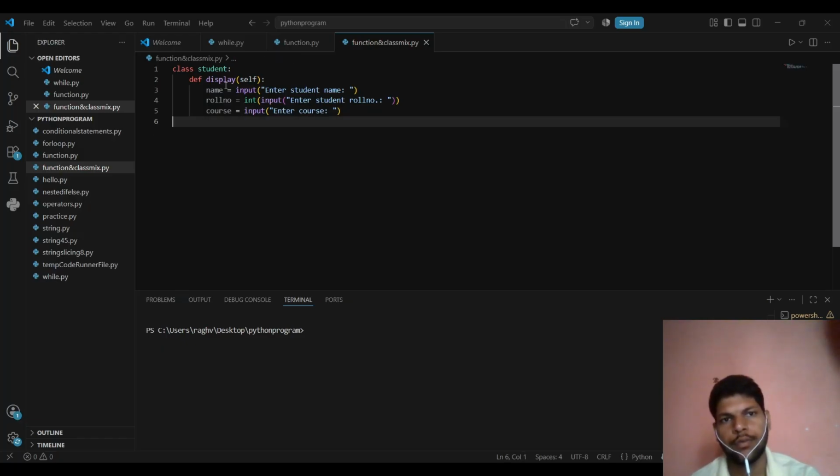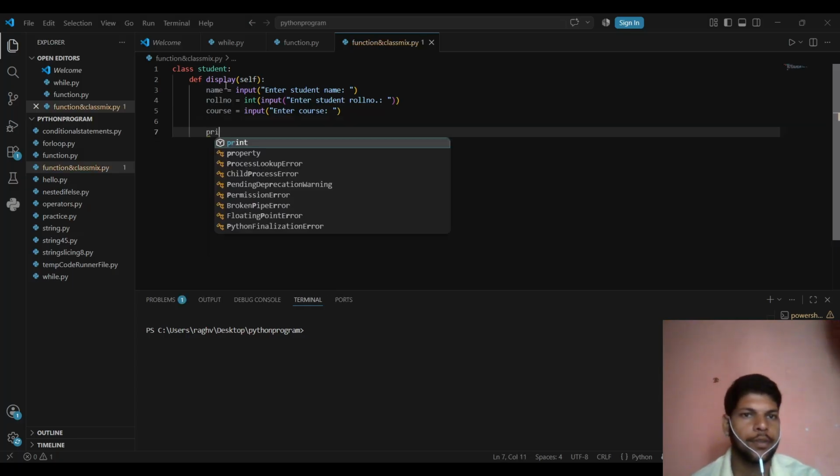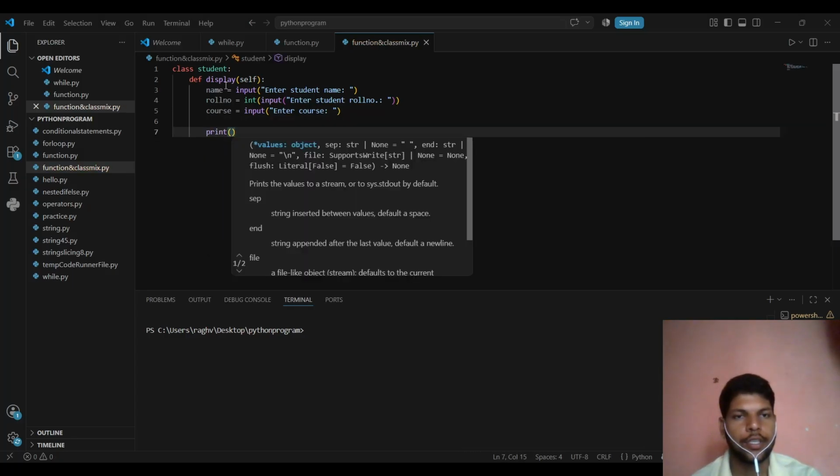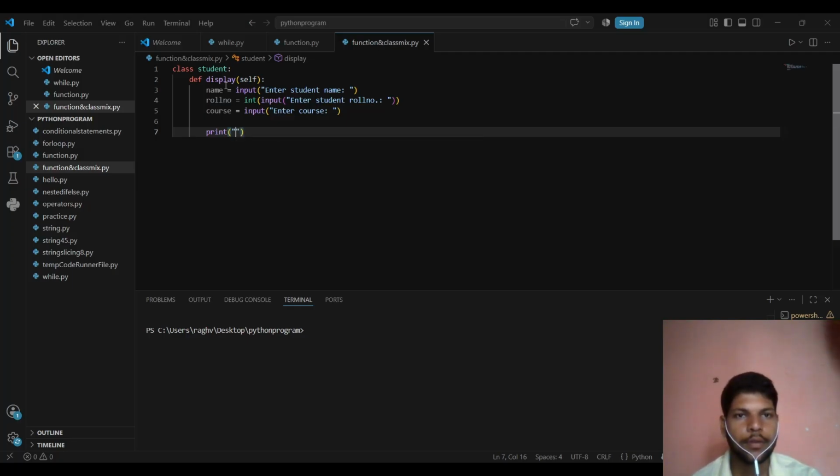Then what we have to do, we have to print all these things. So first our function will print the name. I'm going to move to the next line, and then print student information.